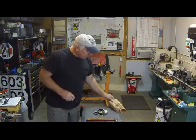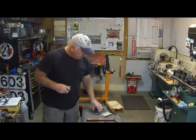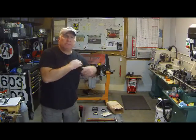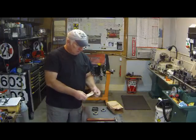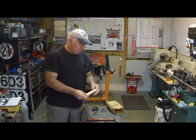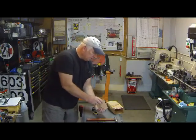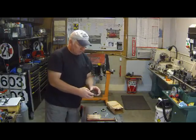Today we have another project going on, which involves putting together some carrier bearings for the Porsche 944 torque tube. What we'll be doing today is putting together the carrier bearing assembly, and let me just explain a little bit what we're going to be doing here.